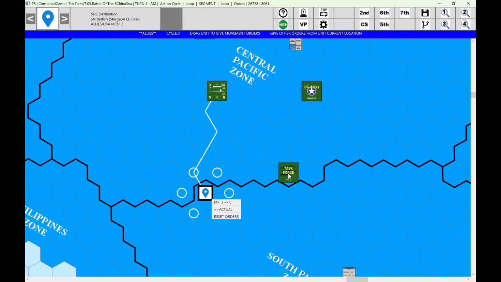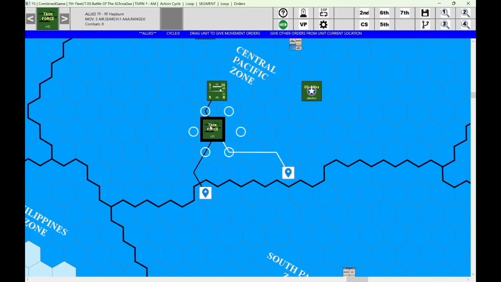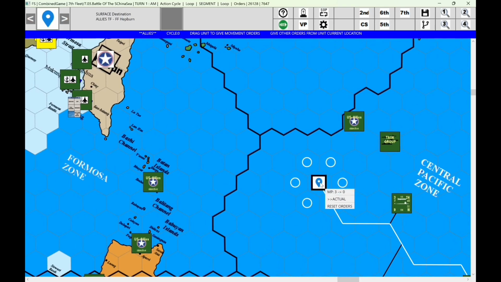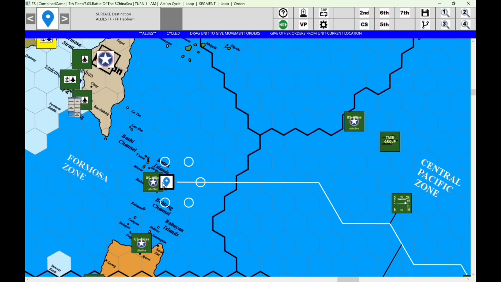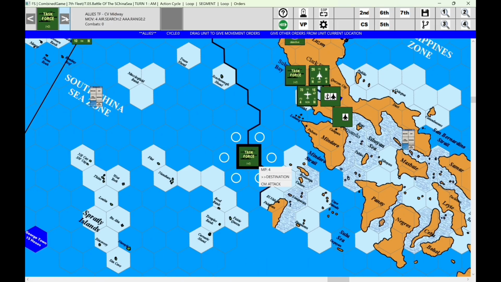Okay. This task force has got the MPs, so I'm gonna move him on a direct line with a little bit of zigzag all the way to here. Okay, it's gonna take him a while to get there. Okay.